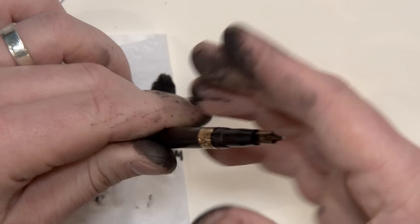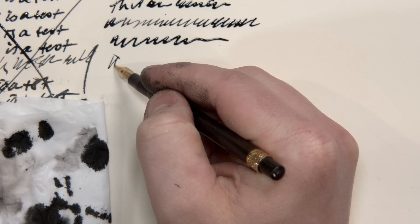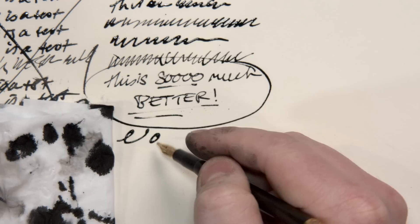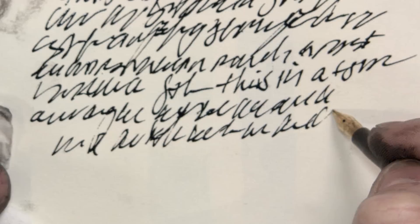For what it's worth, the wire goes behind the ink feed — between it and the nib — and the little wire loop needed to be bent a little further against the curve of the ink feed cylinder to apply the right amount of pressure to feed just the right amount of ink. Hours later when I'd finally figured out the Goldilocks place and pressure, I drew lots of scribbles just to make 100% sure I was good to go.